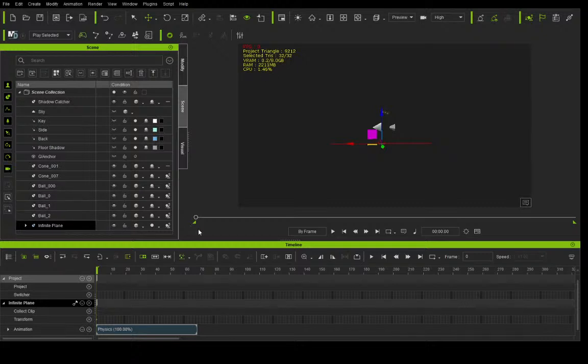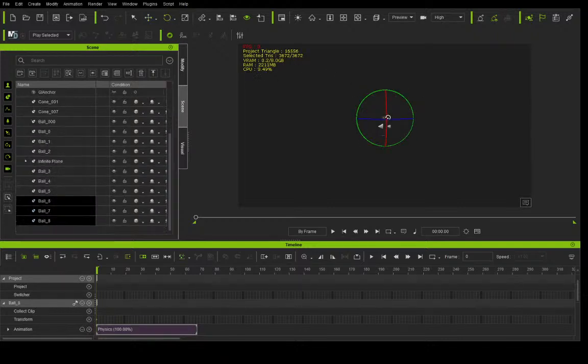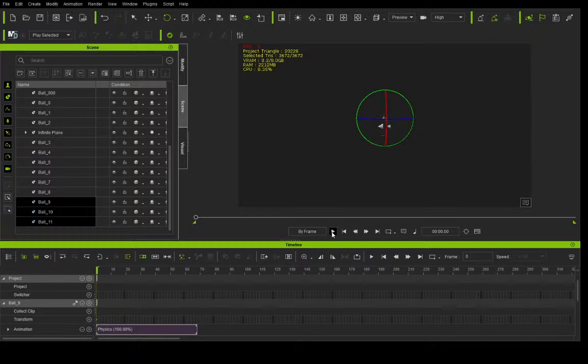It's sort of working. Let's test it with lots of those balls.